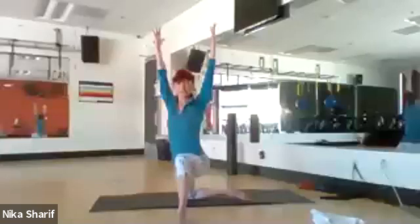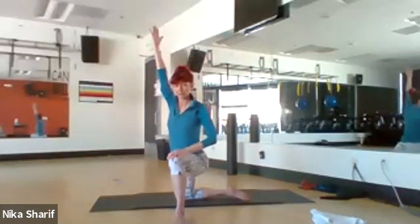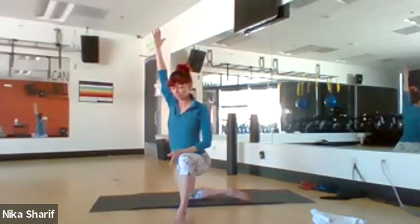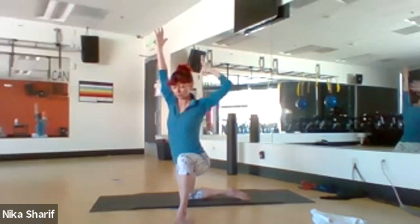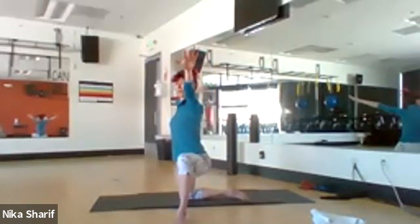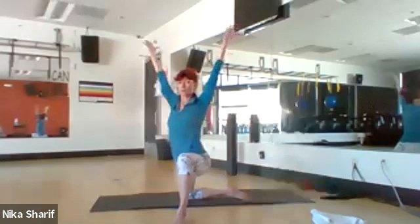above your head. Like I said, it's unusual. Just watch with that left knee. Don't allow it to come in. Press it out. You should very, very clearly see your big toe. Inhale, and with an exhale, just rotate your upper body and bring your arms to your shoulder height. Inhale, forward, warrior one.